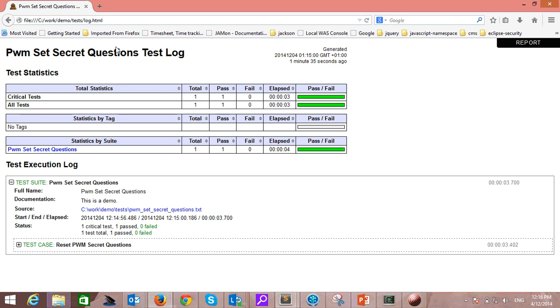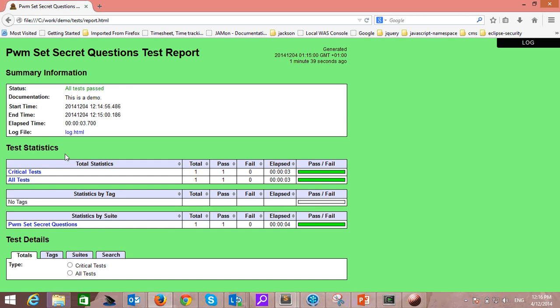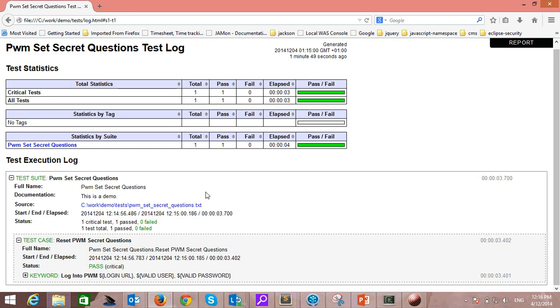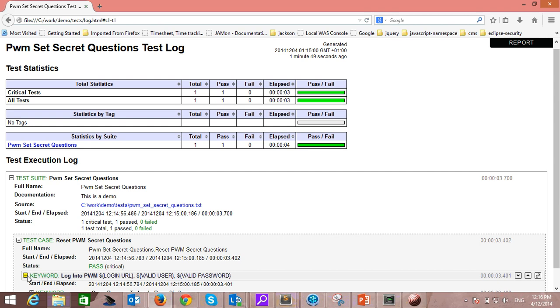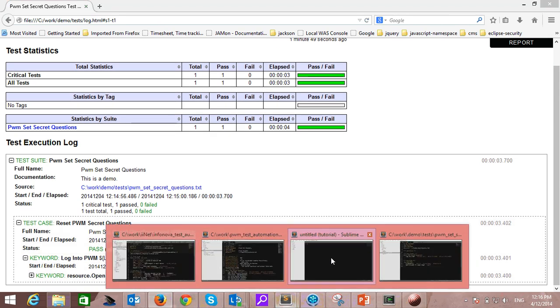This is my report. Sorry, this is my log. This is my report. It looks nice, and you can actually trace it through. In this particular test case I just put up, you can click through, and it has a few keywords in there. It says log into PFW. Remember, this is the keyword we defined here.